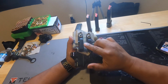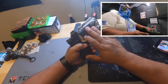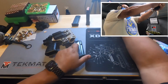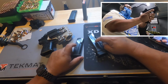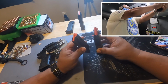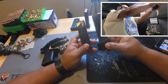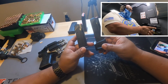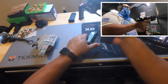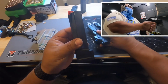But what makes this particular gun so much nicer, and why I am liking this as my everyday carry, comes down to this part. These two components here. These are the Shield Arms S15 mags. Why do you need something that's 15 rounds or 20 rounds? Then you should carry a Glock 19. I do have a Glock 19, and the Glock 19 is way bigger. This mag is now 20 rounds that I can carry with me, right?